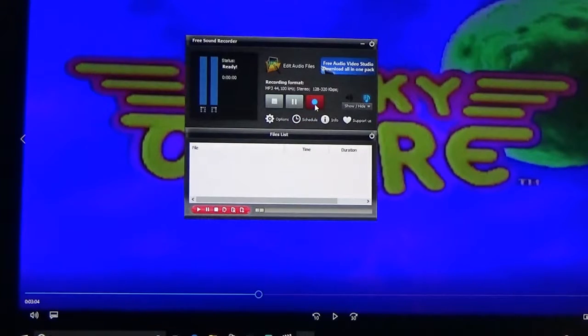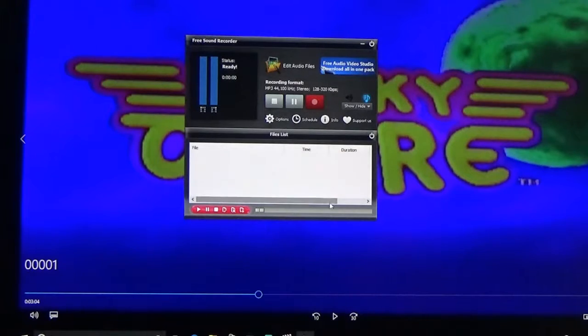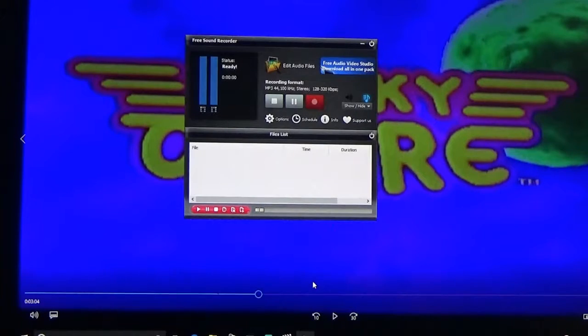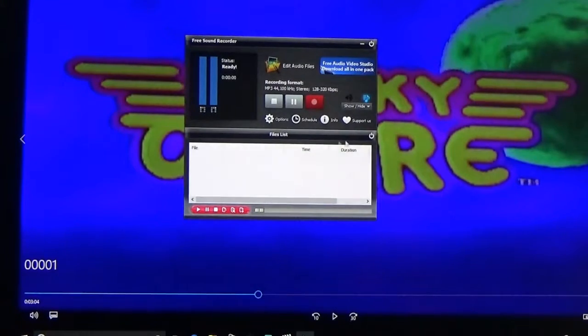What I always do is I just hit record and then I push play right away. What you can also do is start a little bit early. Normally, I don't have a filler at the beginning like I do here, but if you do, you can start the video earlier, hit record, and then edit out that blank space, but that just creates more of a mess in my opinion. So there are a few options, but that's just the way I do it.